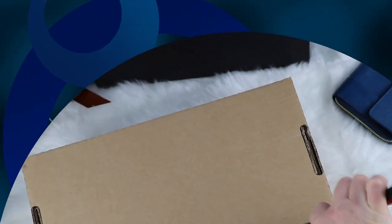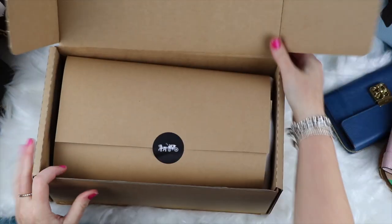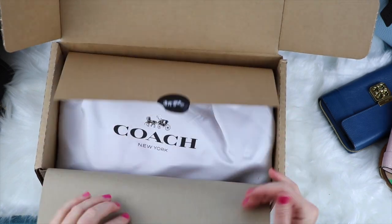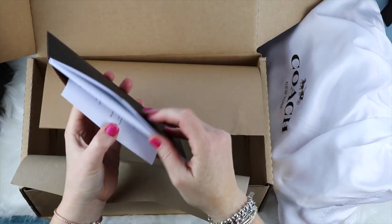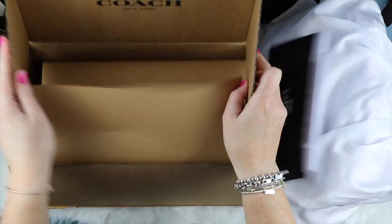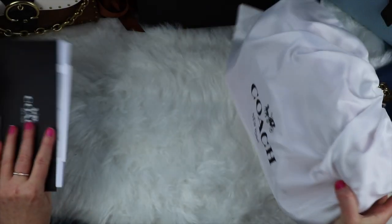Hi guys, and welcome to my Coach Tabby 26 Taffy unboxing, which I'm unboxing for the very first time. I'm gonna whiz through this bit. As always, you have that nice little bit of paper just covering the bag, and the Coach envelope with all the details and return receipts. I'm gonna put this to the side. I can't wait for this reveal.